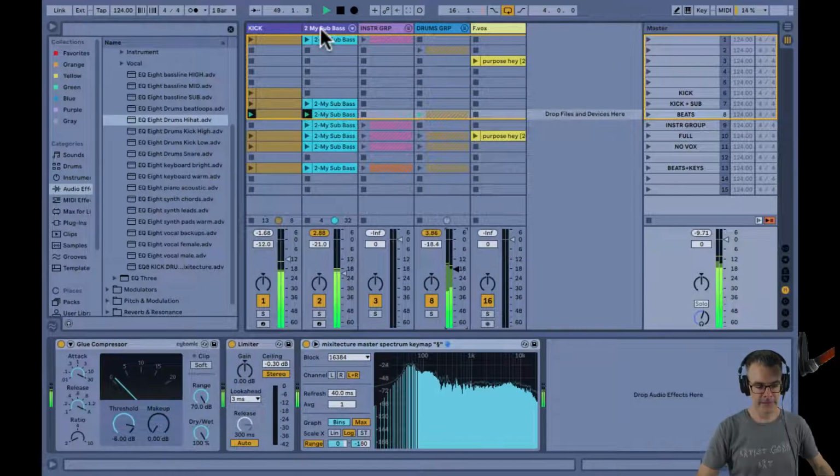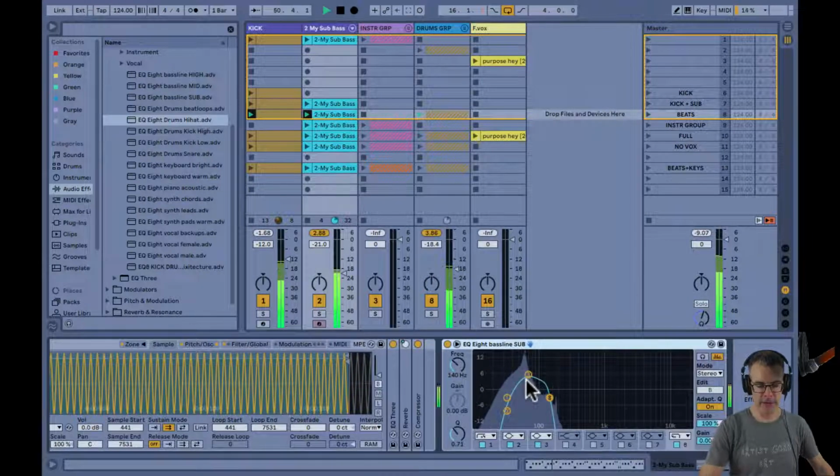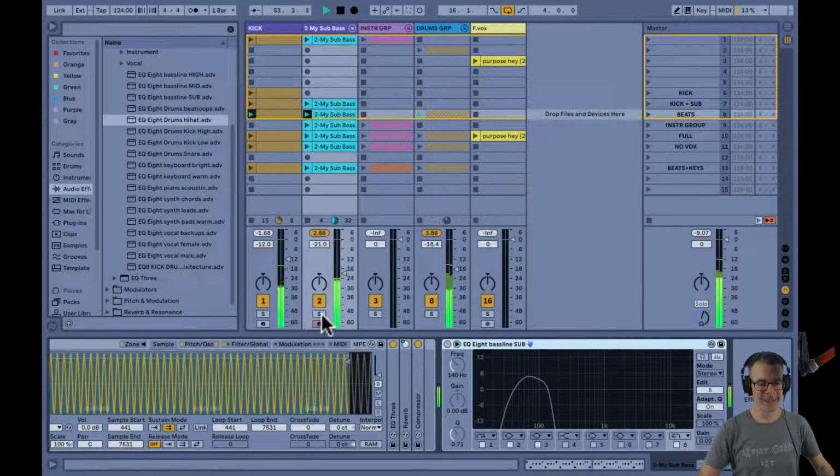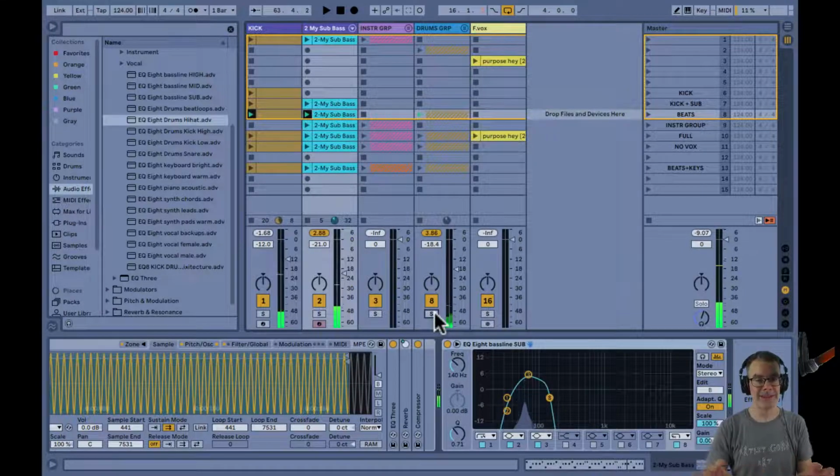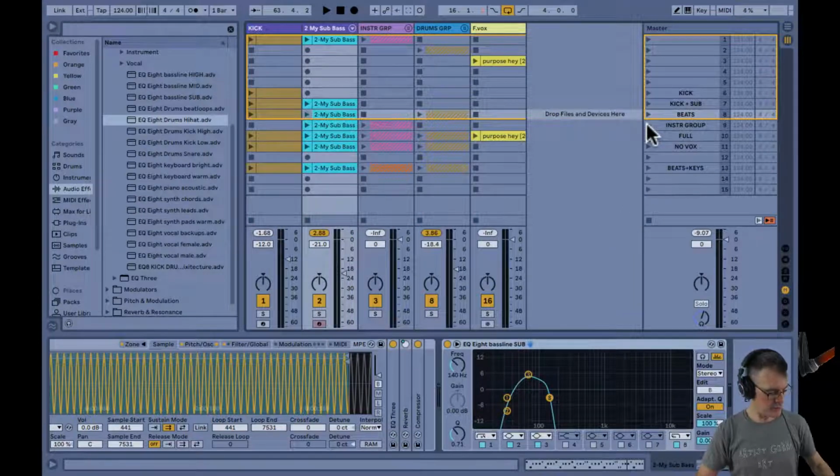And let's check our before and after EQ. I can hear this click in the sub. Ta, ta. Right? And after EQ, low end sounds a lot better. And the beats are cleaner. And so far, we didn't even dial these in for each frequency. We just put them on, basically clearing out the low end and defining what our low end is going to be. So let's move on to our instrument group, see where we're at.